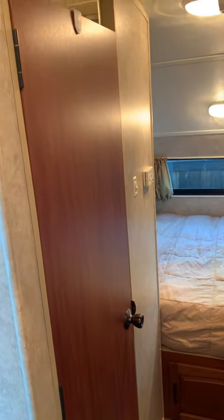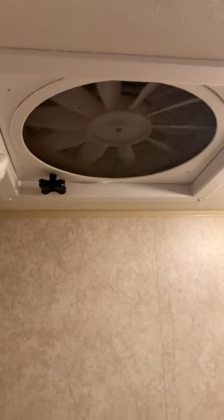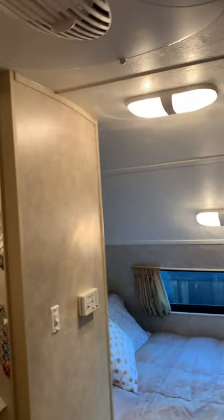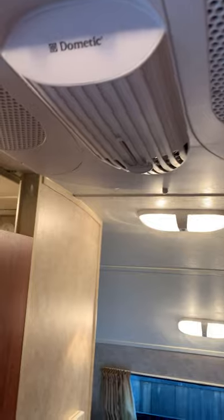There's a full bath here — the door folds entirely back and out of the way for easy access. It has a toilet and shower combo with seals all the way around plus a curtain. There's a three-speed fan up top to pull out moisture, and this is your air conditioning and electric heater unit.